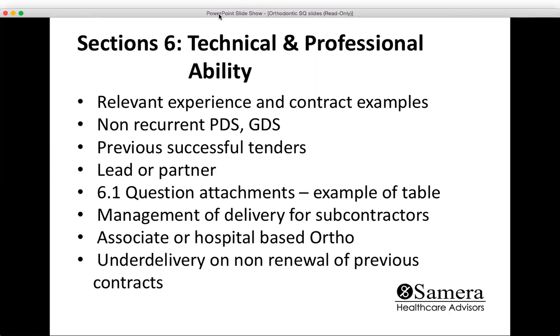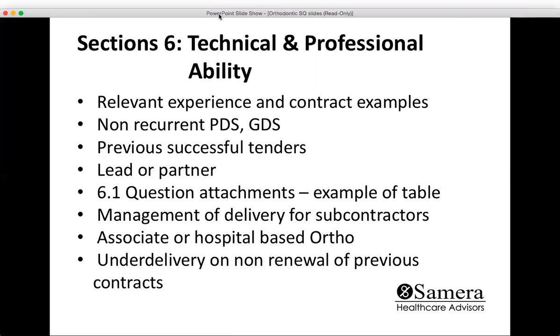So this is really your opportunity in 500 words to explain what your background is. It may well be that you are the only associate performing on a PDS contract. So although the contract isn't in your name, you've delivered it. That would be the example that you would use there. Or if you are a consultant in hospital, again, you would still have targets, KPIs, service delivery that you have to achieve. So again, this is your opportunity to bring out your delivery of the service that you're providing.